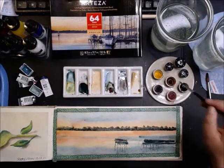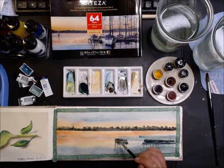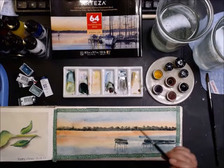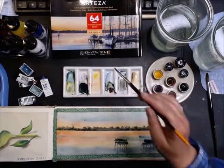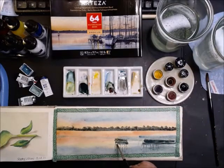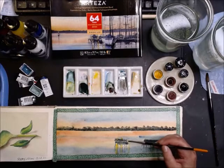I can see that there also is some yellow in the reference photo. Let's try and just plot in some of that yellow. And it's very strong in the reference photo, so I think it's okay that I can go in equally strong. And it's got this yellow reflection on the boat.